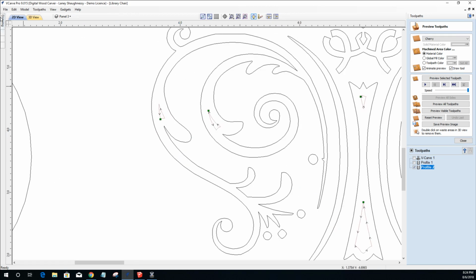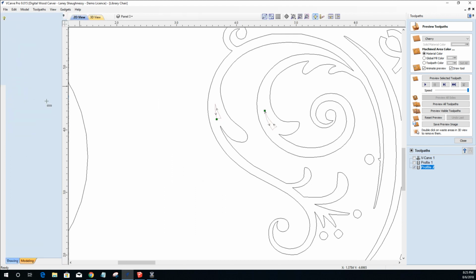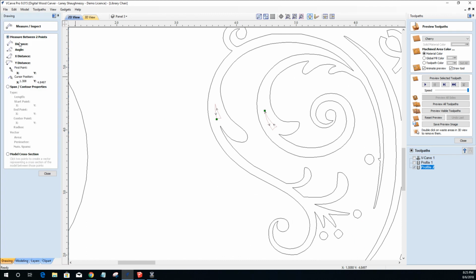end mill can't fit. And let's find out why. Let's see how wide everything is. Let's grab our measure tool. I'm going to use the measure tool, the distance up here in the top left corner, to measure between 2 points. It's going to give me a read off here. It's not going to put any measurements on my board. So, 0.1429. Well, my 1/8 inch end mill should fit through there.